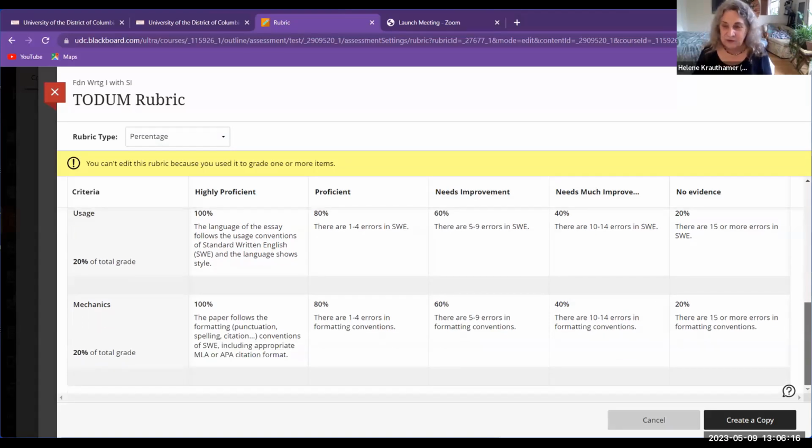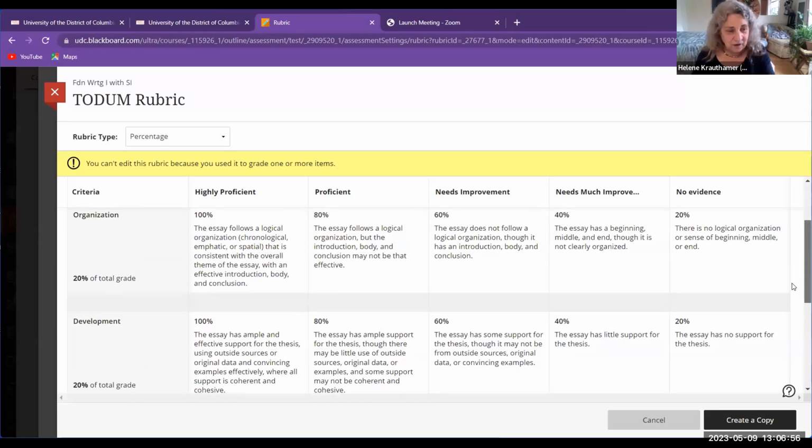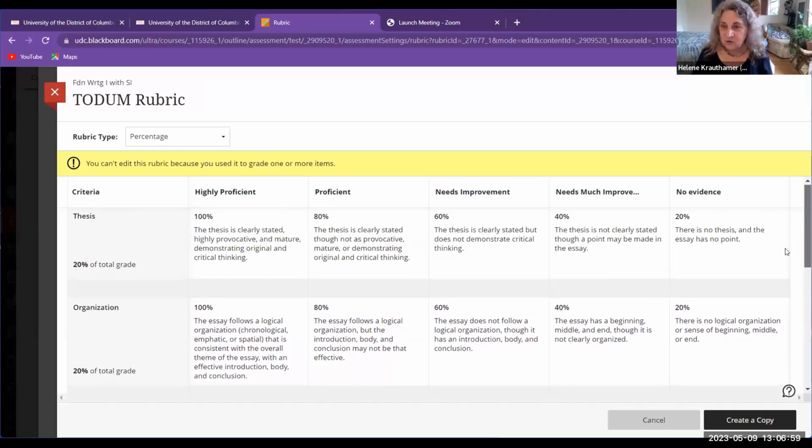As well as, and for me, my rubric is very, very focused on things like mechanics, meaning I've even separated what I think many of you will all call grammar in that broad sense, and it's 40% of the grade, because I break up what I call usage errors from mechanical errors. So if they're not putting commas in the right place, it's in the mechanics category. If they're not using verbs properly, it's in the usage error. So you see, my rubrics are very heavy on the grammar side, but I don't keep it limited to that.